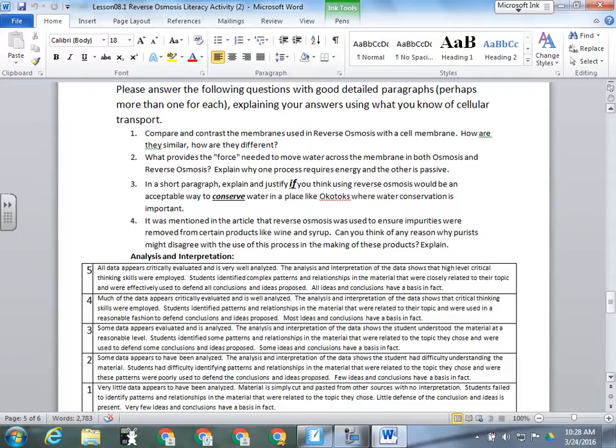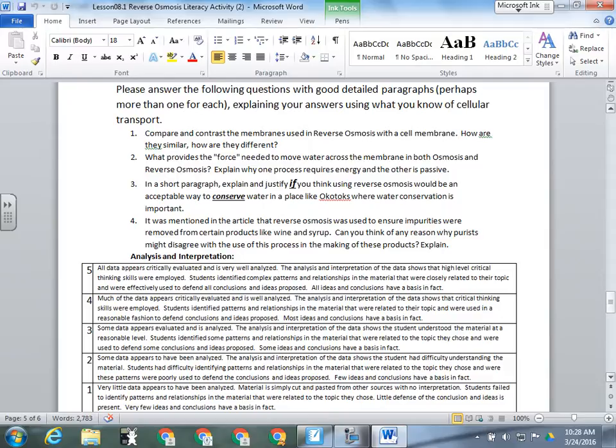It does say in there somewhere whether it uses more or less, or how much it wastes if it wastes any, or how much it conserves if it conserves it. So I would have a note in there that says something about, does it save water? So would it be an acceptable way to conserve water? It doesn't say anything else, just conserve. So we're not looking for whether it can purify water. Obviously, it can do that.